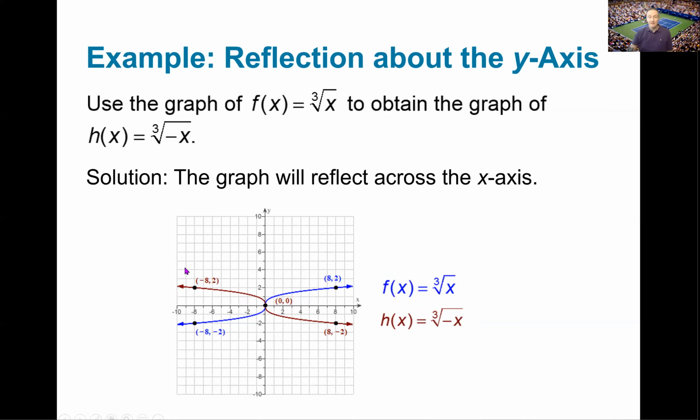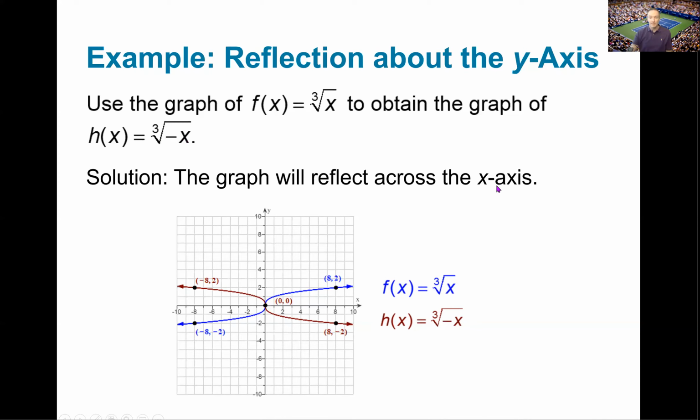Now, let's see that with a cube root of x graph. If f of x is equal to the cube root of x, and that is my original blue graph here, going through like this, the points I usually like to use to define it are (0, 0), (8, 2), and (-8, -2). The cube root of negative 8 is also negative 2. But then I'm saying, okay, what would the cube root of negative x look like? And I can say, okay, anytime I have a negative only in front of the x term, all that's going to do is it's going to be a reflection about the y.